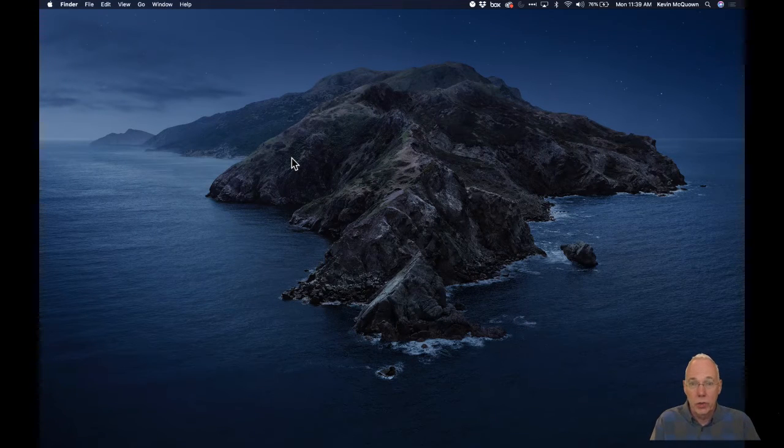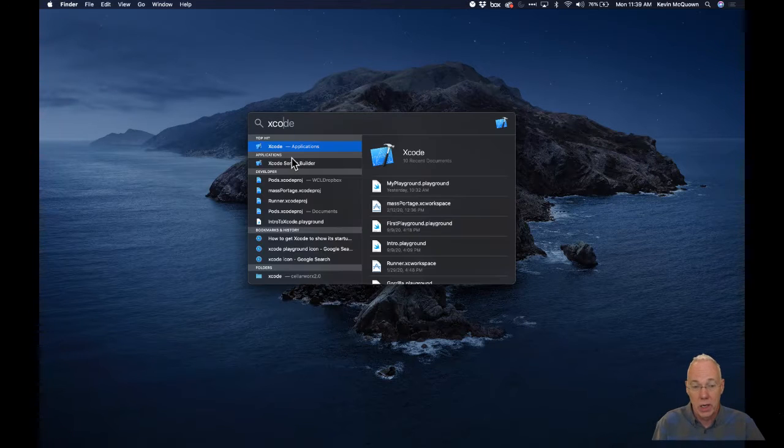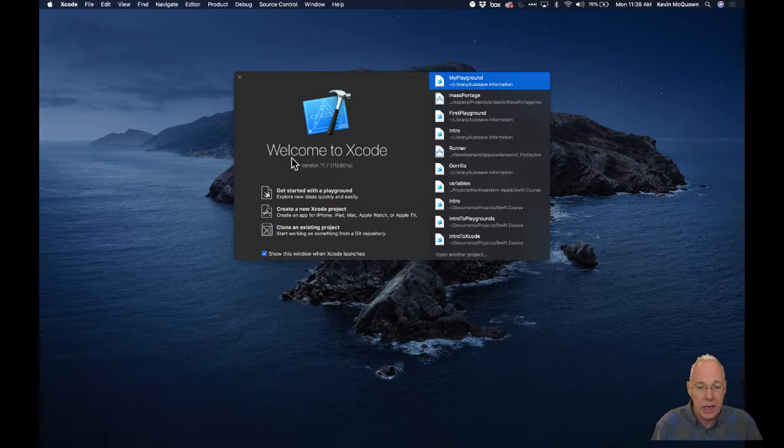What I like to do is press Command Space, which brings up Spotlight Search. Here I can type in XCO for Xcode, and it finds Xcode. Basically, you can type in any string of characters you want, and the order does matter. You can find almost anything on your Mac this way. So this is finding Xcode, the application. We'll go ahead and hit enter there.